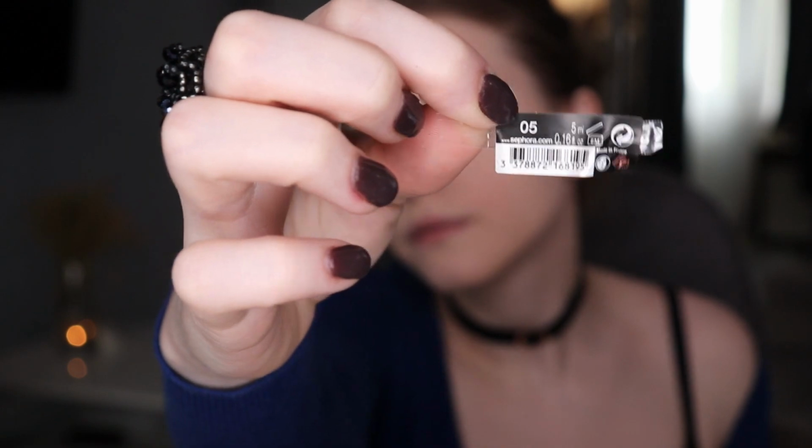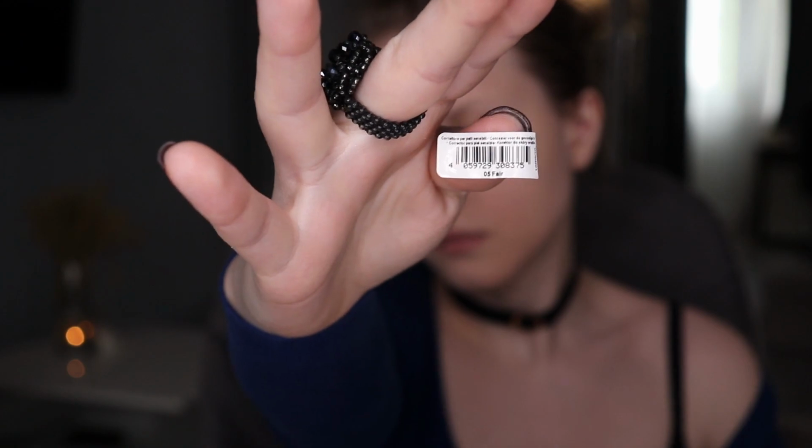So here it is. I have color 05, and for Skin Lovin, I have 05 as well. Essence is made in Poland, but I would say the design is probably from Frankfurt or New York. I have no idea honestly, but it says it's made in Poland. For Sephora, it is made in France. So this is France, this is Poland. The price point on this concealer is about $20. $20 for concealer. Crazy.